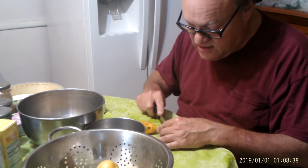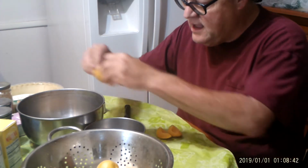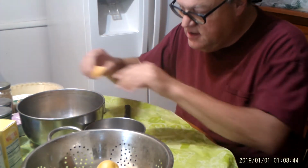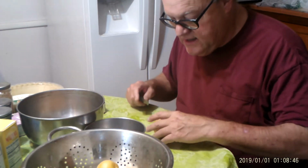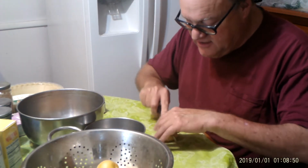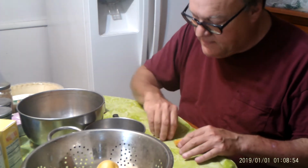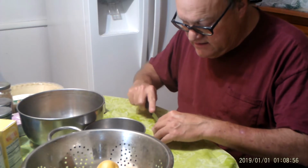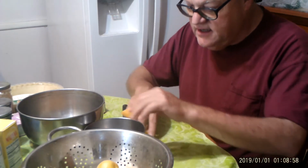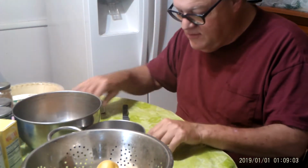Whoops. Use the correct edge of the knife, stupid. Ah, there's a little juice. And unfortunately, there are 2 pounds of these. That's a lot of apricots. Did I throw a pit in there? You idiot.